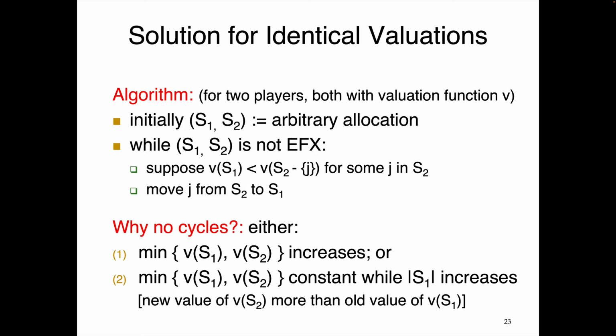Let's see why. Let's again consider this situation where we move an item from the second bundle to the first one. That means the value of the second bundle will only go down, the value of the first bundle will only go up. But notice the value of the second bundle will not get any smaller than the original value of the first bundle. Okay? So you used to have value 10 for your bundle, the other bundle's 20, you remove an item, it drops to 15, yeah, it went down, but that 15 is still bigger than the 10. And that's because of the EFX violation.